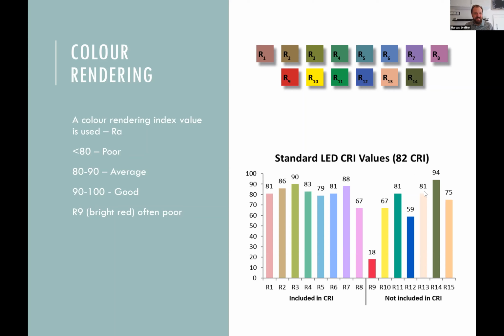LEDs are pretty good at color rendering, but there are certain values that they fall down on. The major one is the R9 value, which is a bright red. Often the R9 value can be terrible. So you think you're getting a reasonable quality color rendering LED if it says its RA is 80 or 85. Actually, it's good on those lower values, but the higher values are really poor. And so what you need to do is find this out. You need to determine whether or not that is going to be good.